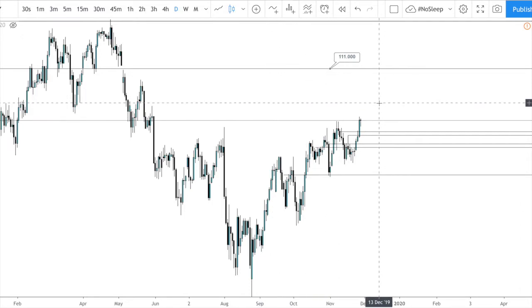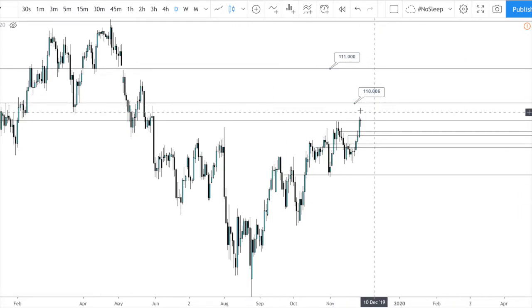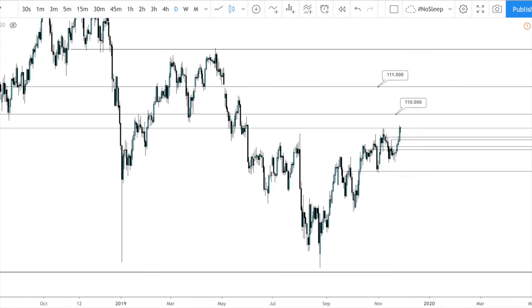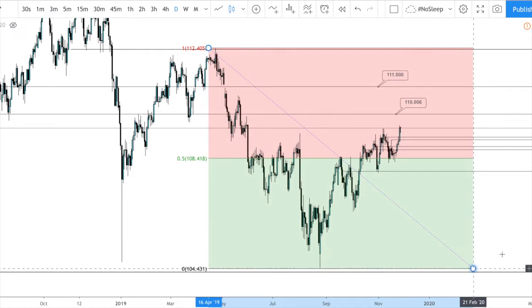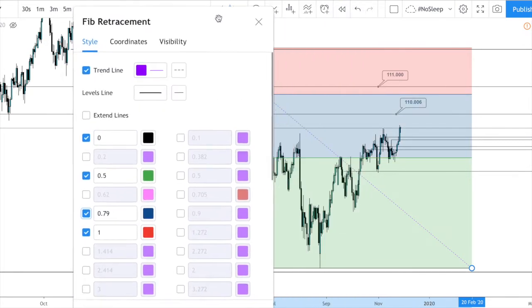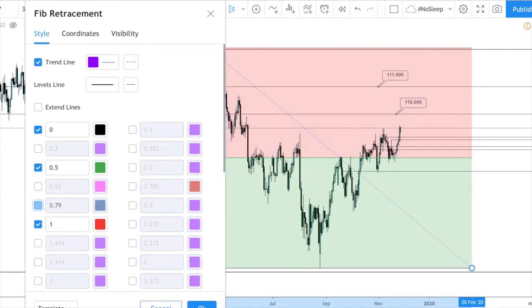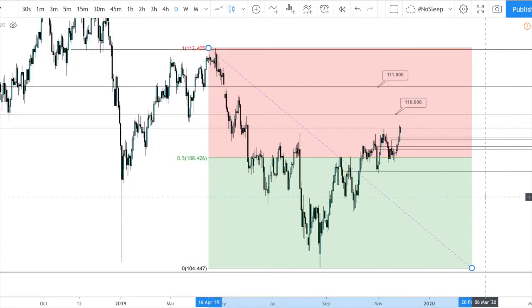Now, we could actually end up falling at 110.000, sorry, 110.000 over here. We could fall from that. However, I don't think price will fall directly from there. I reckon we could fall from around this region here. Now, if I attach my fib, we can see price, this is 110.79, maybe a bit of a push, but we're in this premium market for a sell. So I will be looking for price to reach up into that, and that's just my opinion.